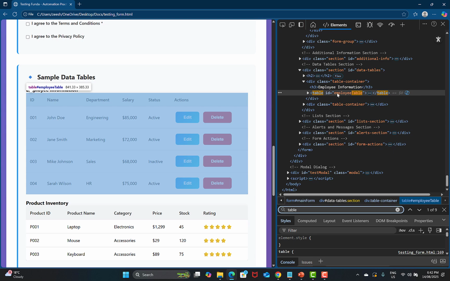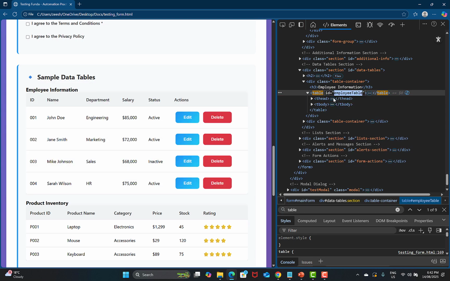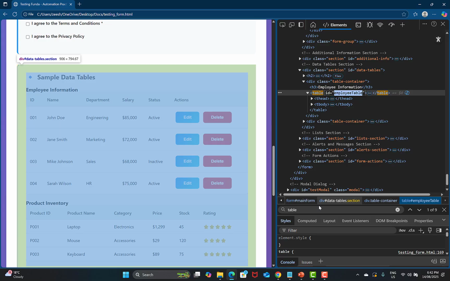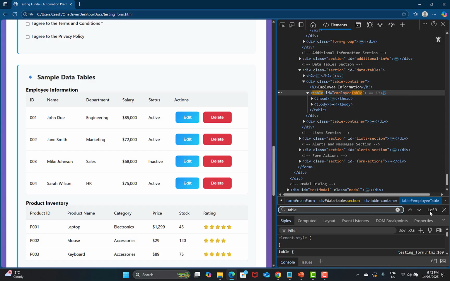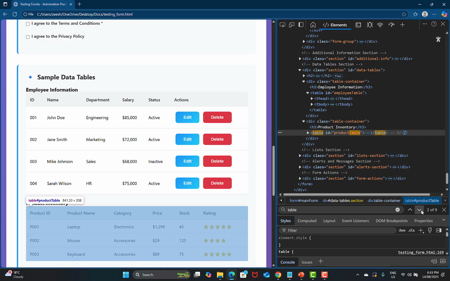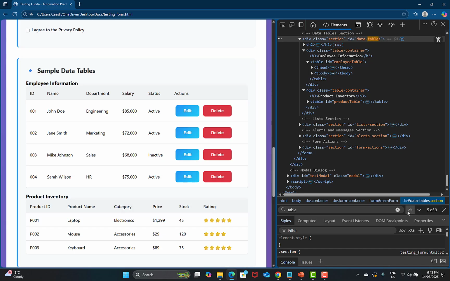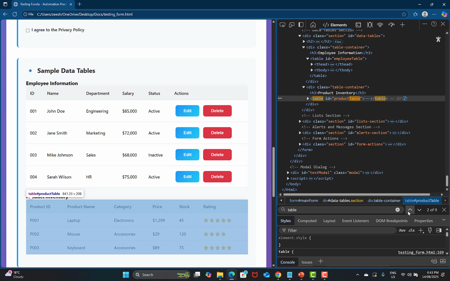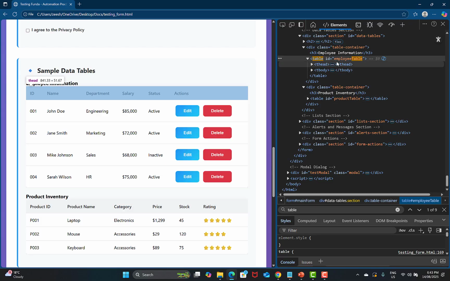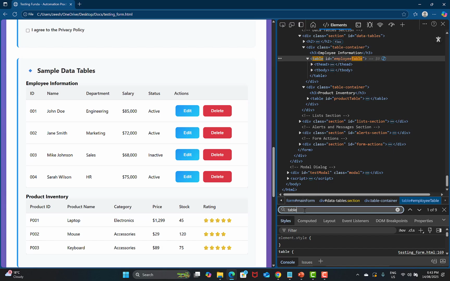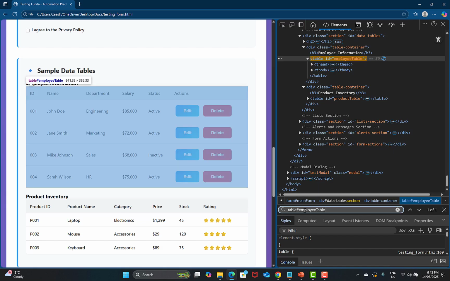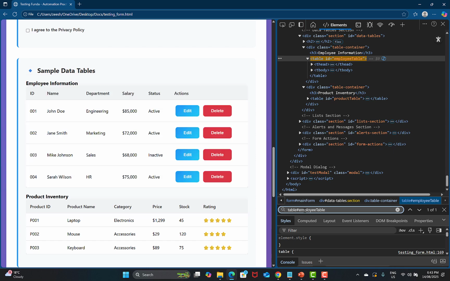And you want to identify this employee table, because as soon as I type table over here, it says 1 of 9, right? Now this is a product table. Okay. So it says 1 of 9, right? So for example, if we want to locate this employee table, simply copy this one and hash, because this is the ID. Now we have successfully identified or located this table.